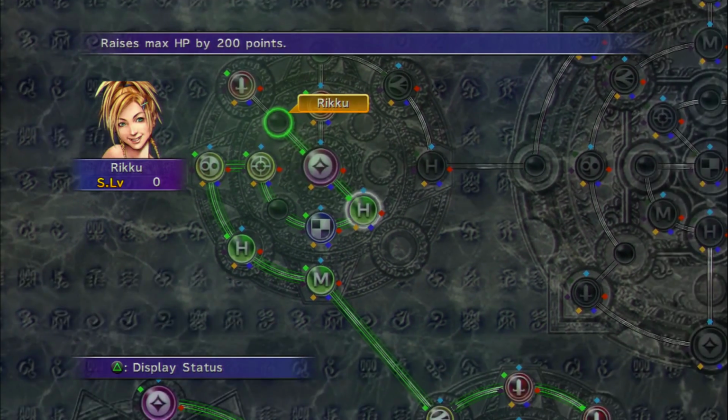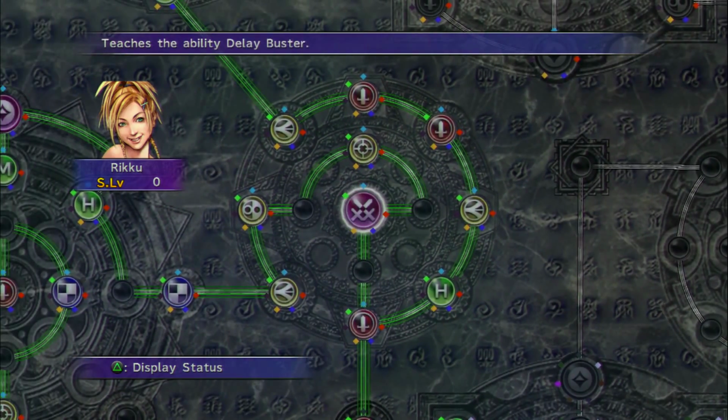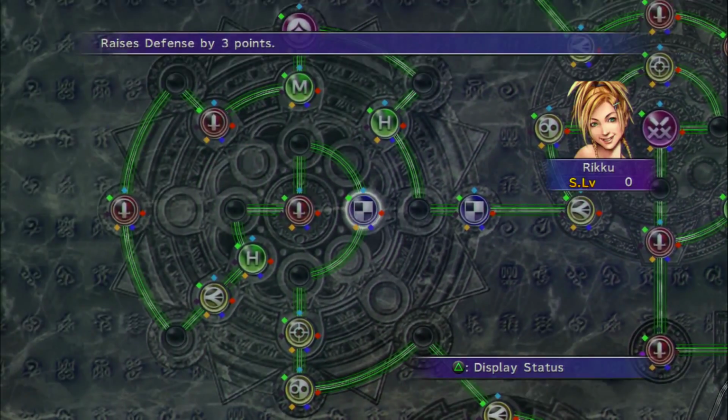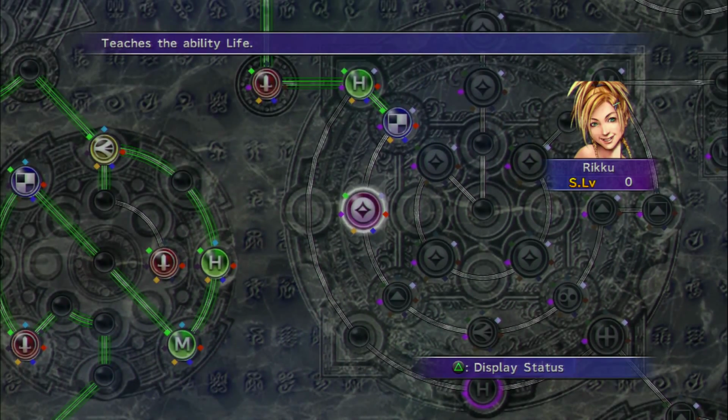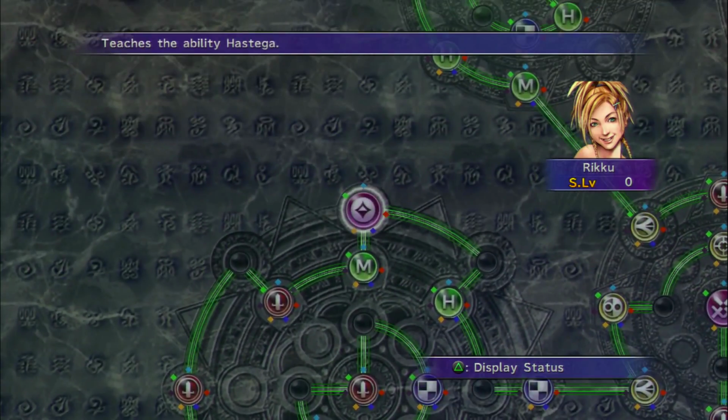Rikku, she learned Slow, Delay Buster. I had her go down into Yuna's grid really briefly to get Life. And Haste, so not a bad haul for Rikku.